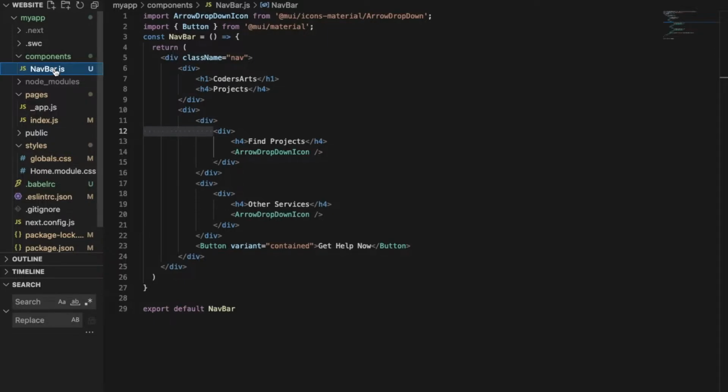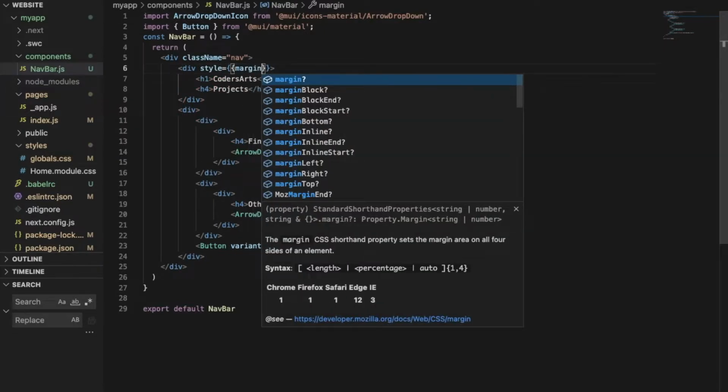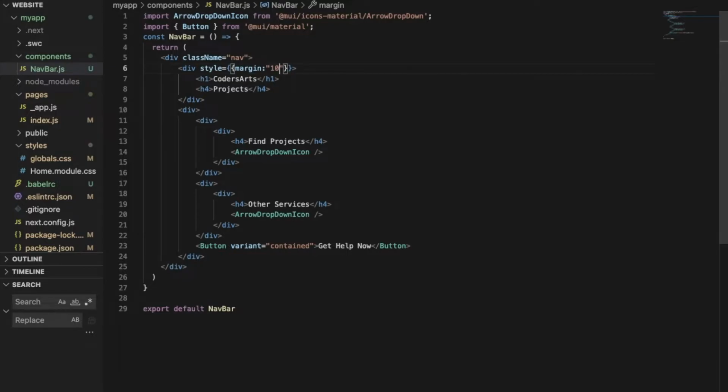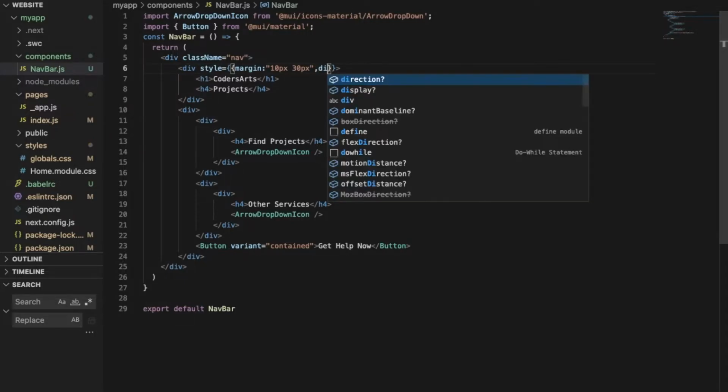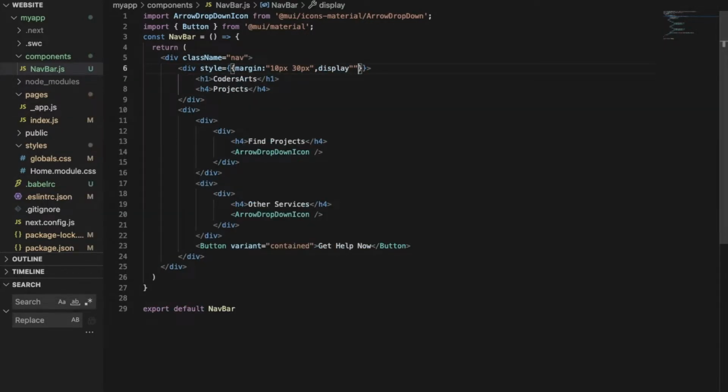and in this div we'll say style is equal to margin 10 pixels from top and bottom and 30 from left and right. Then we'll say display would be flex.